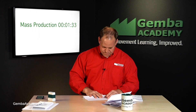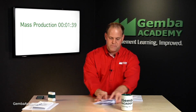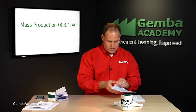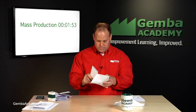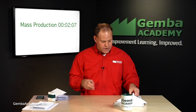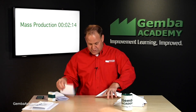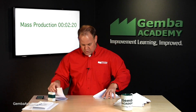As you can see, lots of inventory waste is piling up in front of me. All ten pieces are folded — now I'm going to stuff all ten envelopes. Here's the issue: what if I had made a folding mistake on all the pieces of paper and didn't discover it until after the stuffing step? I'd have a bunch of defects on my hands. That's another drawback of mass production — it hides quality problems.